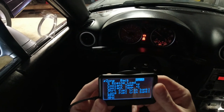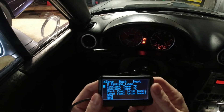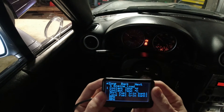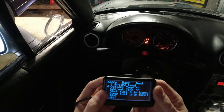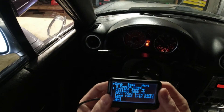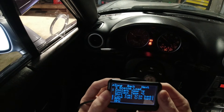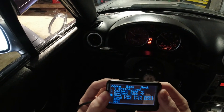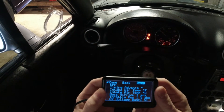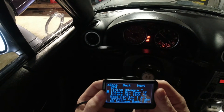I'll come down here — all I care about is coolant temps, so I'm going to select this. You hit up and down to change the zone you want to place it in; you can go up to eight. Reset to zone one — that's going to be the top left of the screen on page one. I'll go ahead and put intake air up there in zone two as well, just for the heck of it.